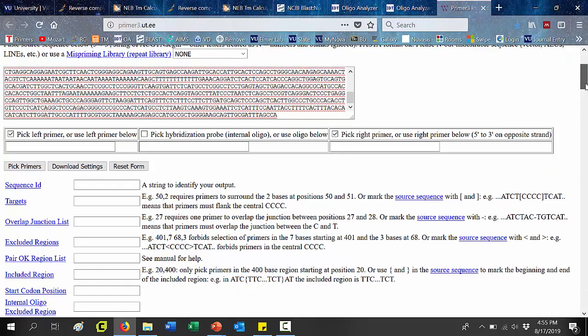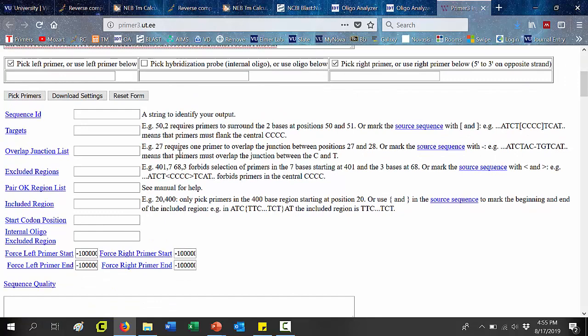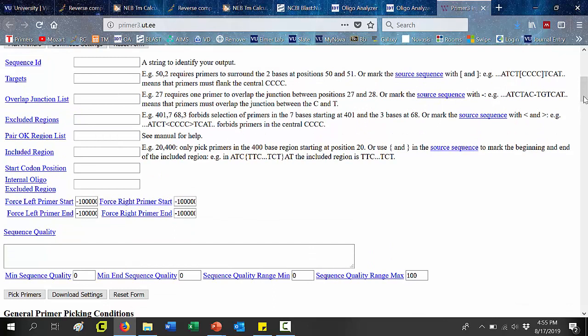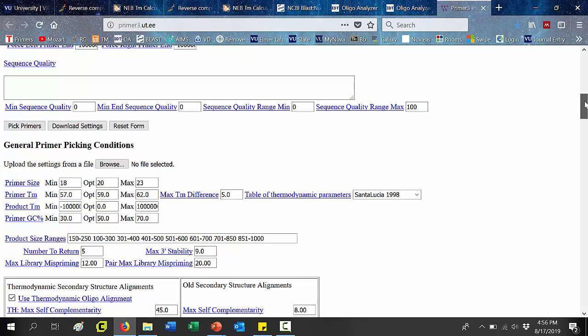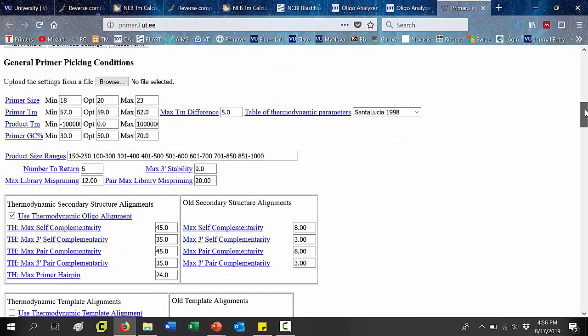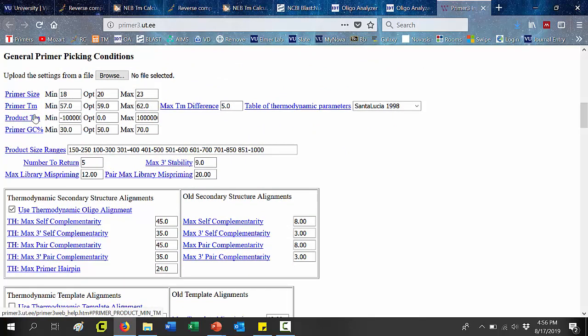And then if I scroll down farther here, there's a lot of information that you can put into this program. A lot of different variables that you can set as to where you want the primers to bind, how large you want the PCR product to be, etc. You can force the primers to start in specific regions here, for example. But all we're going to do in this exercise is input just a few parameters.